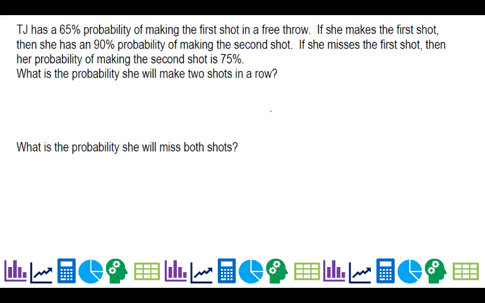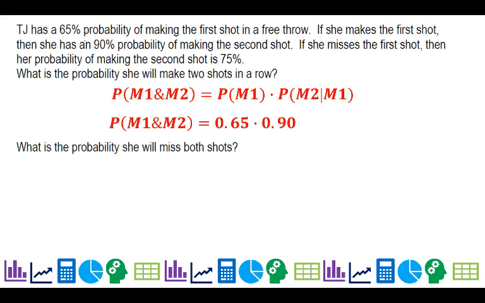So first of all, let's look at the situation where she makes 2 shots in a row. That means we expect her to make the first shot 65% of the time. We're only looking at those, right? So we take that 65%, and then she makes the shot. What's the probability she'll make the next shot? It's 90%. We just multiply both those numbers in decimal form. Don't do the percent. And you get roughly just under 60%. And that kind of makes sense because if she did 100 shots, you'd expect her to make 65 of the first 100 shots and almost all of those on the second shot. You see how that works?